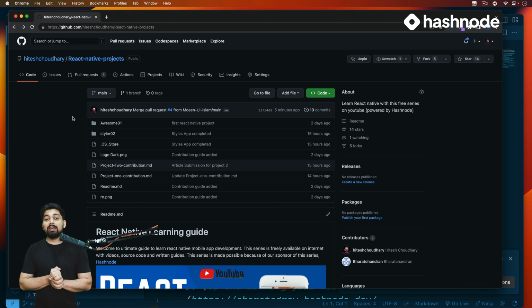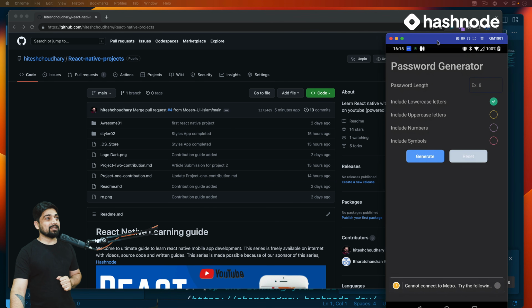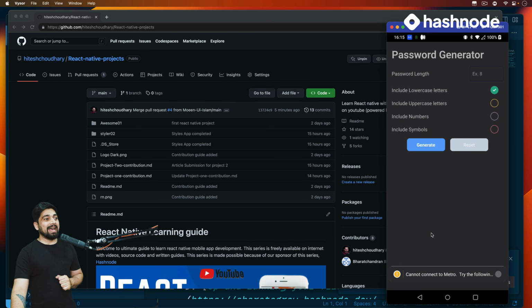All right, moving on. What we are building next is super exciting. So let me first show you what we are about to build next in this particular project 3. So this is the app that we'll be building up. Now, in case you are thinking that, hey, this is just a password generator app, then you don't have the correct mindset of learning how to learn a technology.